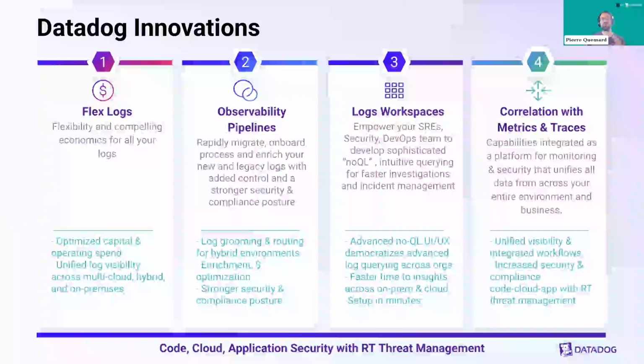So let's talk a bit about those different innovations that were created recently that could help you a lot during a migration from Splunk, or just as a general rule to centralize your information in Datadog. As I said, Flex Logs, the capability to decouple storage and compute. You may have some logs that don't need to be looked at all the time, or that you need to store for a very long time for compliance and security reasons, but you don't need to put monitors on them, or you need to query them less often. You could have, in the same screen of Datadog log search, a quick toggle to say, I want to look at those logs as well now.